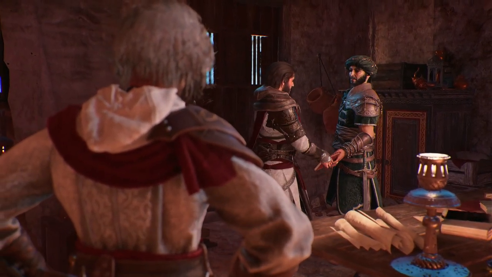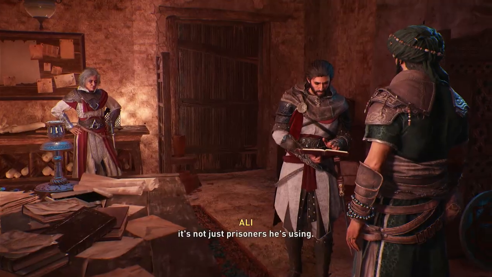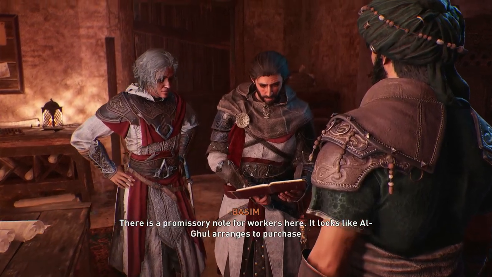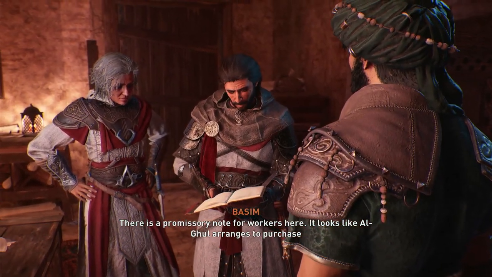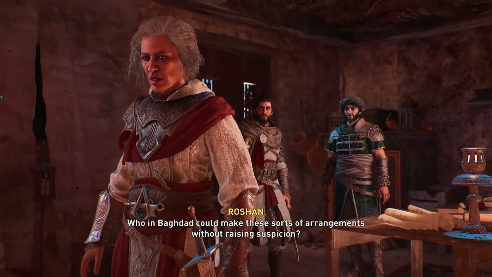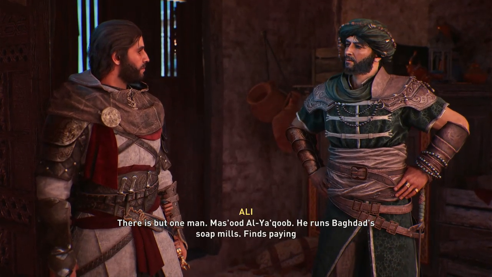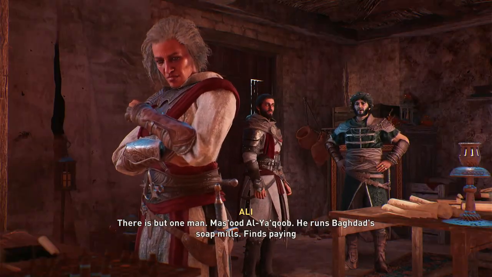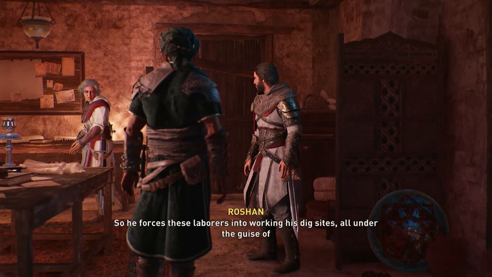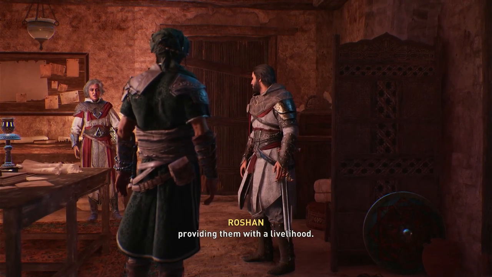But just this once. Al-Ghul sends orders to the prison guards detailing where to dig around Baghdad. But it's not just prisoners he's using. There is a promissory note for workers here. It looks like Al-Ghul arranges to purchase migrant laborers as well. Who in Baghdad could make these sorts of arrangements without raising suspicion? There is but one man, Mas'ud al-Ya'qub. He runs Baghdad's soap mills. Finds paying work for foreign settlers, most of them Persian. So he forces these laborers into working his dig sites, all under the guise of providing them with a livelihood.